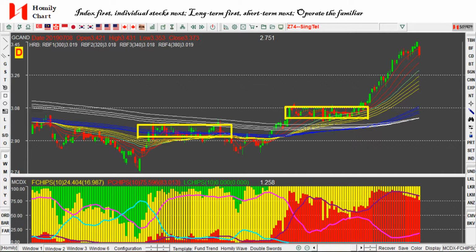And in my last session, I mentioned we want to increase our success rate to an even higher one, right? So we check the Singtel and we find this consolidation area, and this consolidation area. If you only check the chart, the candlestick pattern, they are the same, right? But if you check the multicolor dragon below, we see for the first time we have the consolidation area, the big boy is less. But the second time, we have a lot. The big boy is above 50% for most of the time, almost all the time. Only occasionally below 50. So that's why for this time, after that, the rally is a big one.